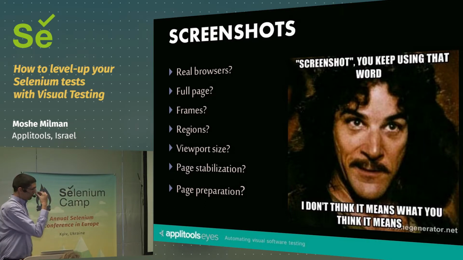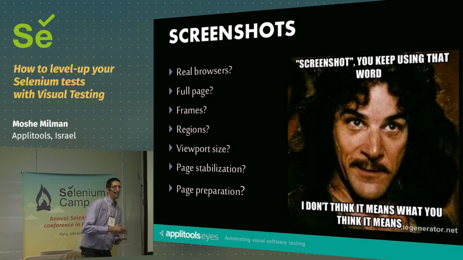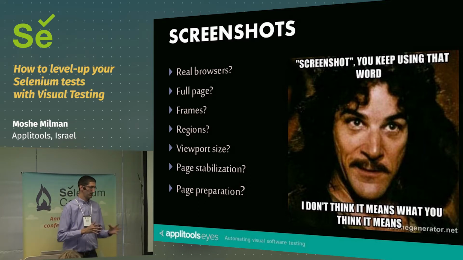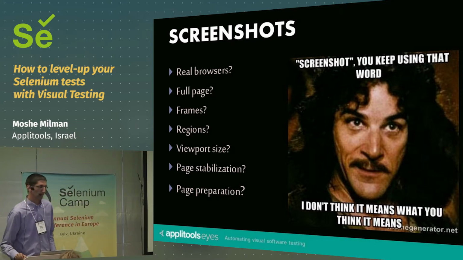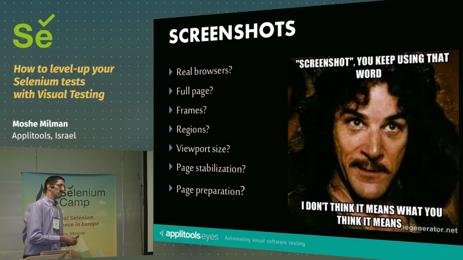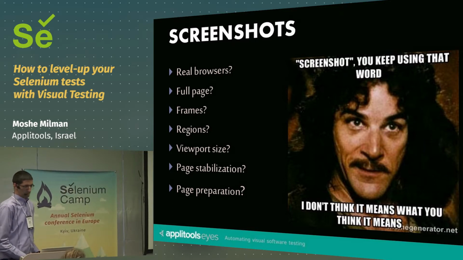And page stabilization is probably one of the biggest challenges when looking at visual testing. You basically need to understand when the page finished loading before you take a screenshot. Otherwise, you're going to get a lot of stability issues. That's a challenge, but some of the tools help by retrying to capture the screenshot until it reaches a state where it equals the baseline image or until a timeout is exceeded. So if you expect your page to load within 2 seconds and it doesn't, that's an issue. So this can also help you guarantee that the page finished loading. And instead of waiting for elements to finish loading, Oren mentioned a few examples in the previous talk. So this can also save you some of this work.